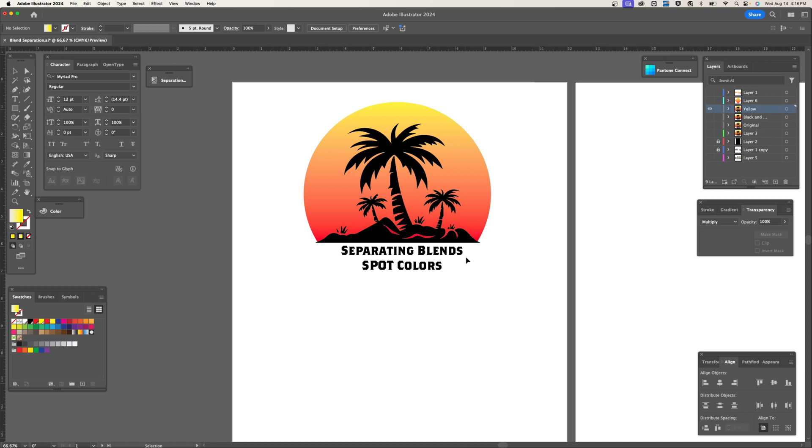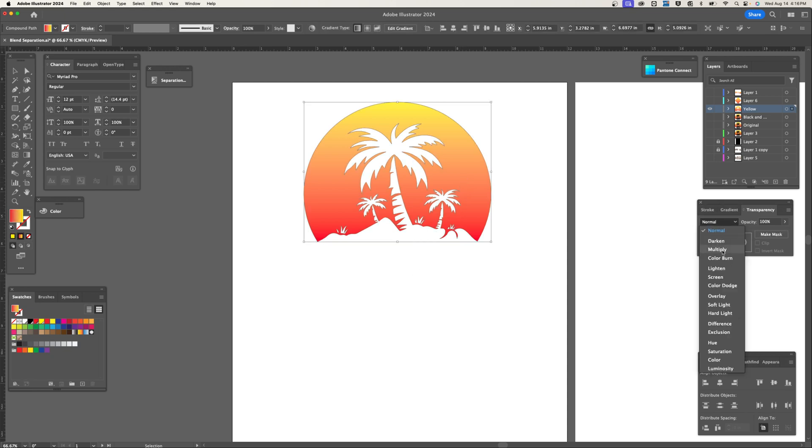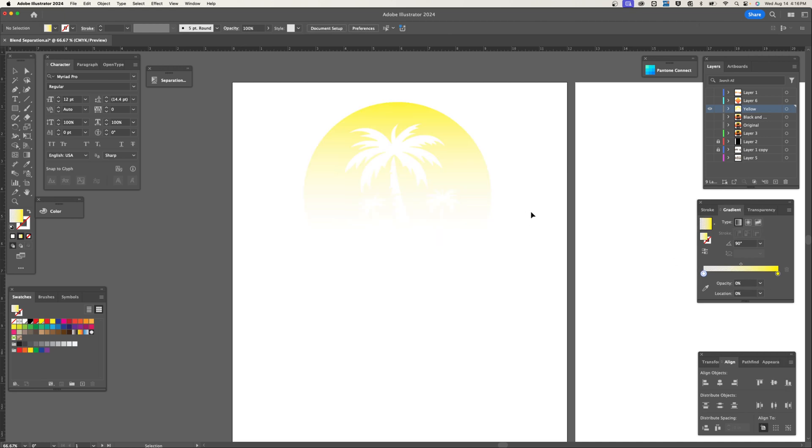So we're going to be working on the yellow layer. I want to remove the black, and I want to remove these two little pieces because they're not connected to the blend. I'm going to click this, and I'll already set it to Multiply so I don't forget later. Now because we're working on the yellow, I'm going to go over to the red, double-click it for ease, and make it a white spot color — just like you saw me do with the diamond shapes. I'll take that white and drop the opacity down to zero. Basically, what it does is help with any blending that's going to happen later on — the white doesn't interfere with anything. And that's the basics of that color separation; that part's done.